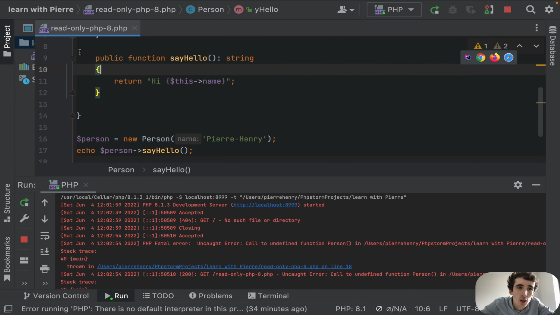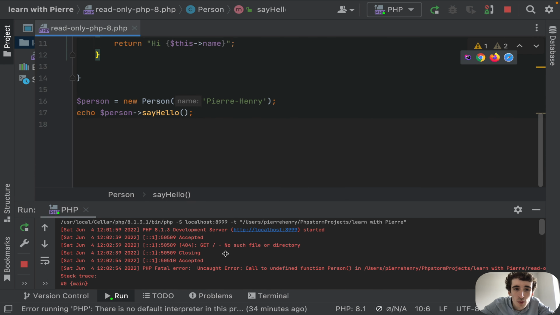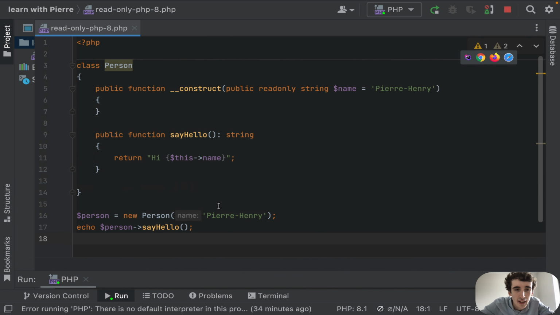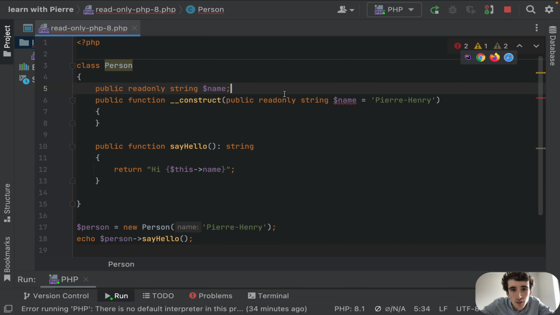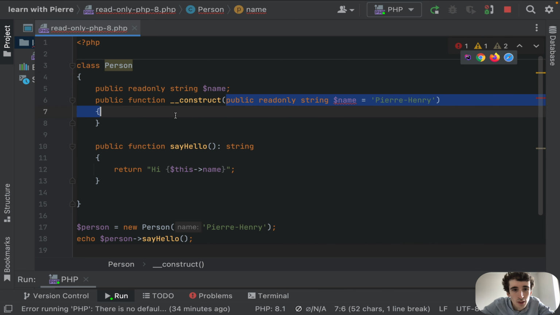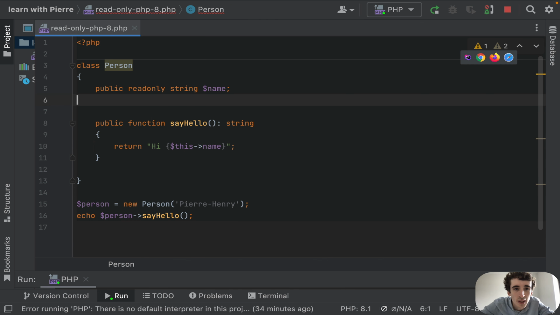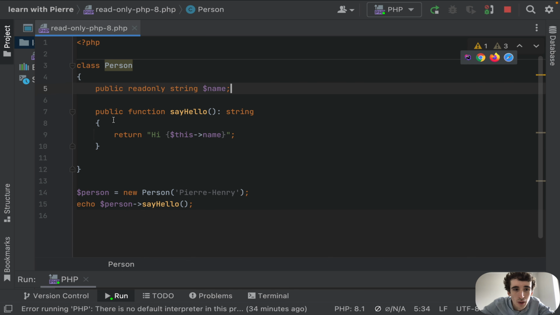PHP again will give an error because it's readonly. So this is the readonly PHP 8.1 keyword. It's a new feature and it's really handy. Obviously, you don't always have to use it, but if you wish to use it, please do so. So, we don't need a constructor, like I said. You can initialize it somewhere else, but the readonly has to be initialized only once. Once it's initialized, then you cannot change it anymore because it's readonly.